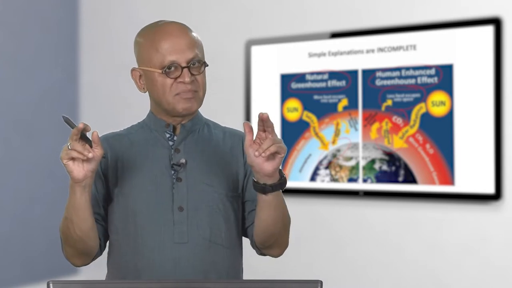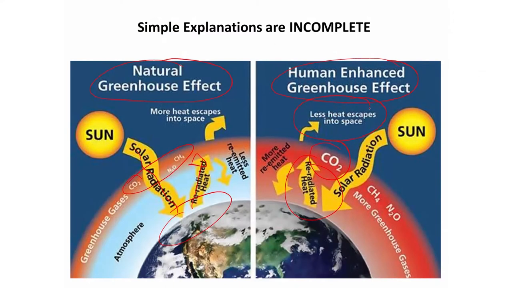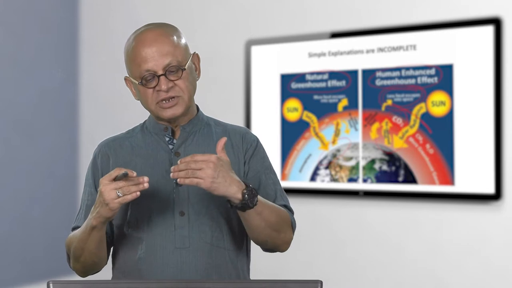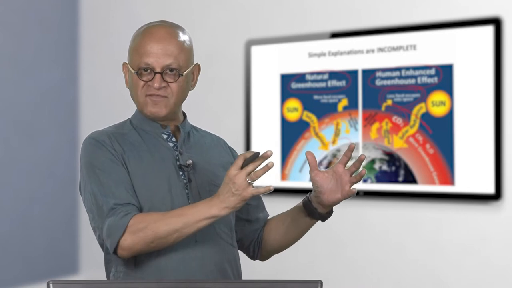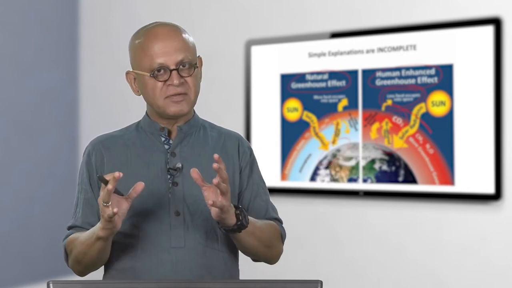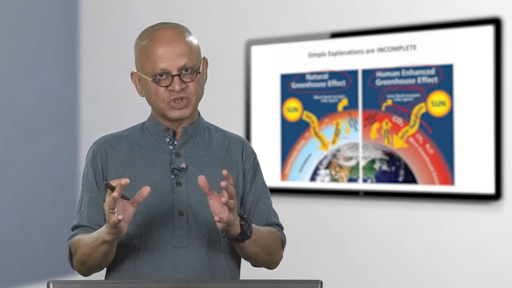So we always keep saying trapping more heat, but does that really mean that less heat is escaping to space? Not really, because the radiation balance still has to happen at the top of the atmosphere. It's a question of at what temperature this balance is now happening, and how a radiation balance is possible at a different temperature when you increase greenhouse gases. So as a teacher, let's say you drop the tectonic time scale climate change, which frees up a lot of time for you, then you can spend more time on radiation balance, which is much more critical.